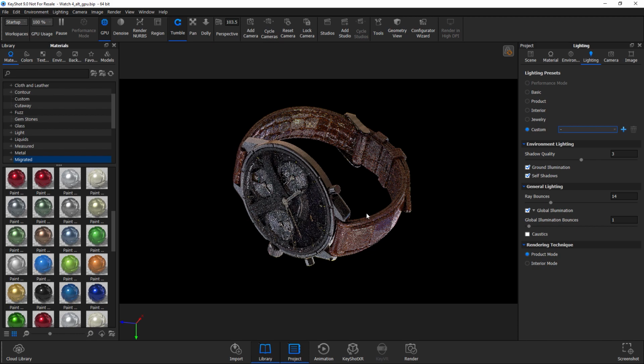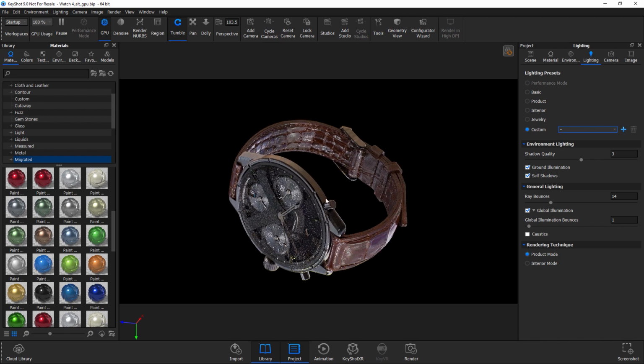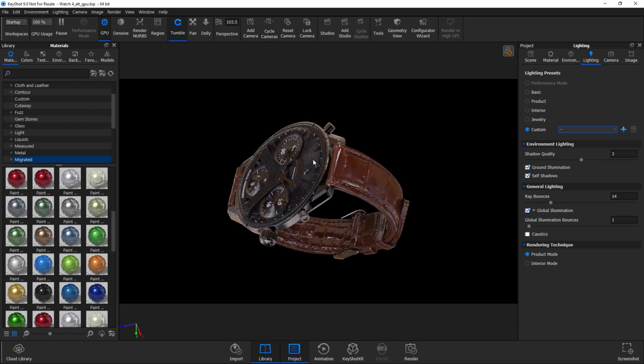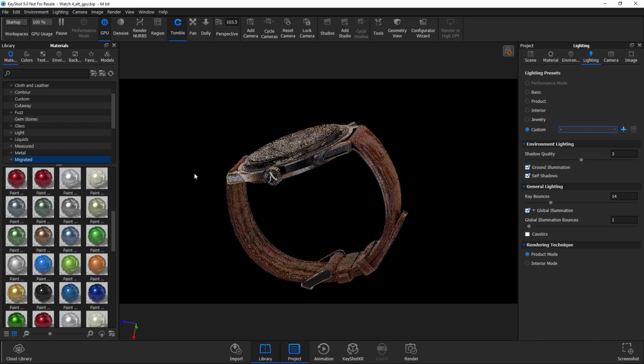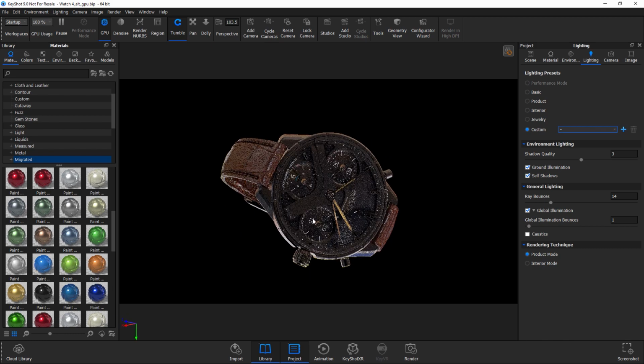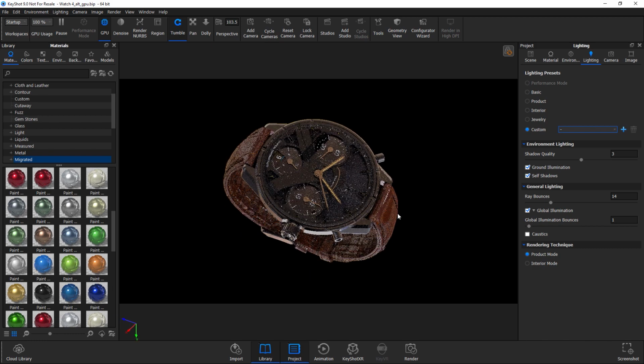Number two, the complexity of the scene in terms of poly count. Even though this is just a watch, I was going for a hero asset with this one, so the poly count is actually pretty high because the strap was modeled in ZBrush, and this is a high poly export.